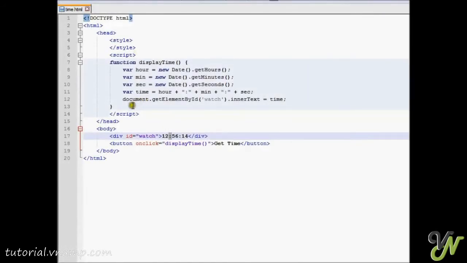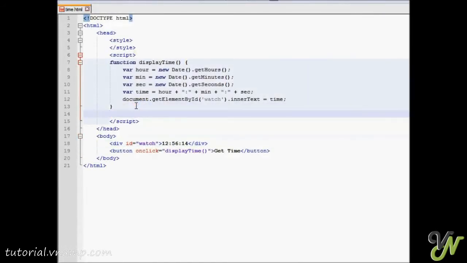But now the problem is we need to keep on refreshing to create this sort of animation. That's not something we want. So we need some sort of function that's going to call this method rapidly and infinitely. JavaScript comes with a function called setInterval.